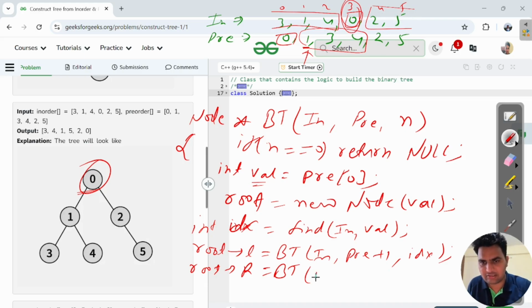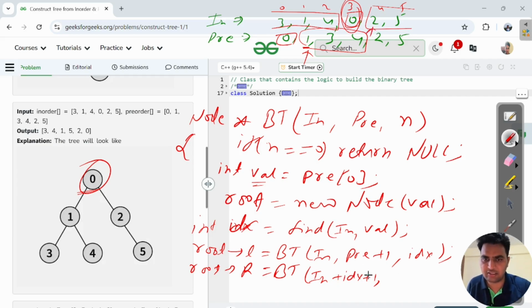So what we can say now, in plus index plus 1. Why 1? Index, it means 3 elements we have to ignore, and then this root itself also we have to skip, right? So these first 4 elements we have to skip, that is why I am adding here index plus 1, right? So now we are here, and from here we will start.